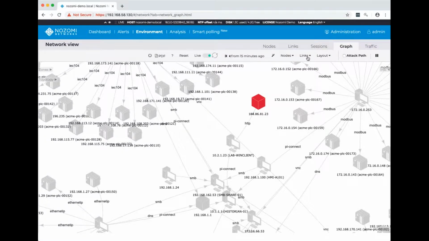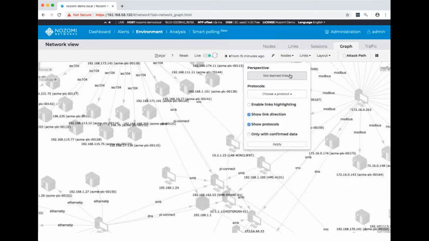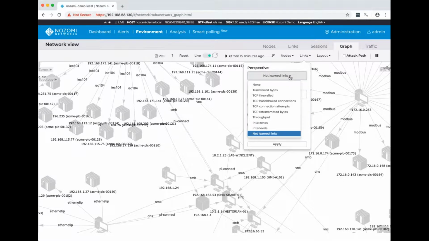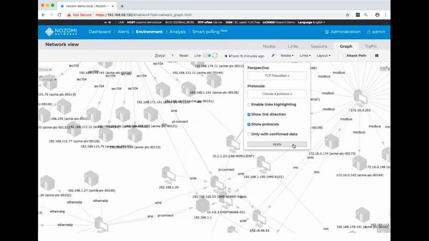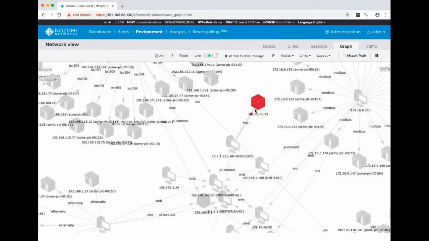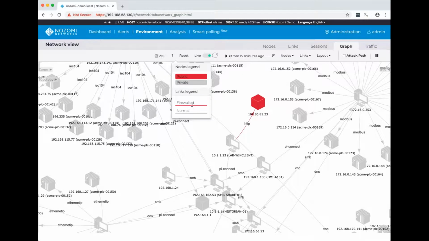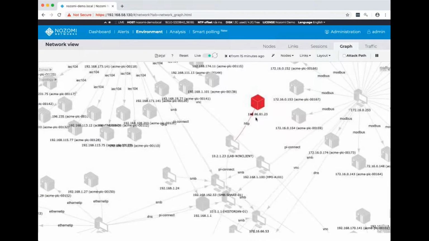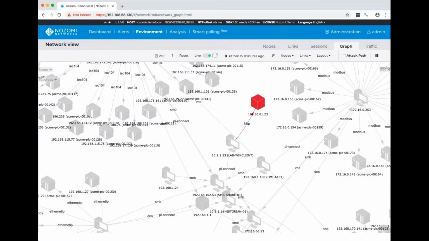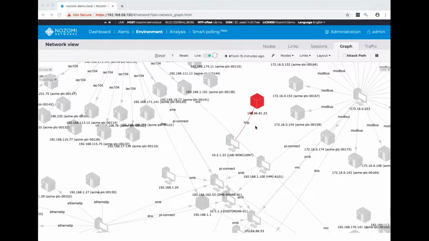Now, you can also change the perspective on links. If you want to know whether this link was actually firewalled, whether the firewall blocked it or not, you can just click here, and it will show you, yes, the firewall blocked it, as per the legend here. So this is something you don't necessarily have to worry about because the firewall blocked it, but it could be a sign of something trying to dial home to a command and control center, for example.